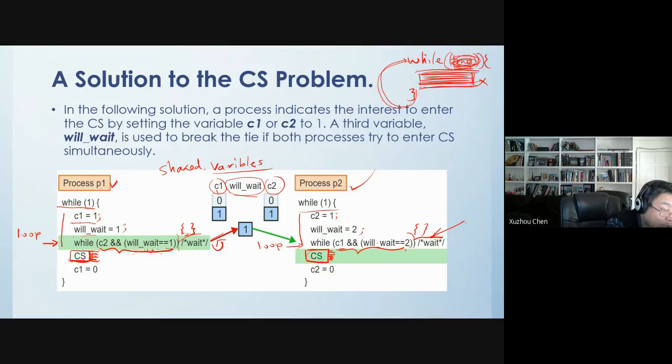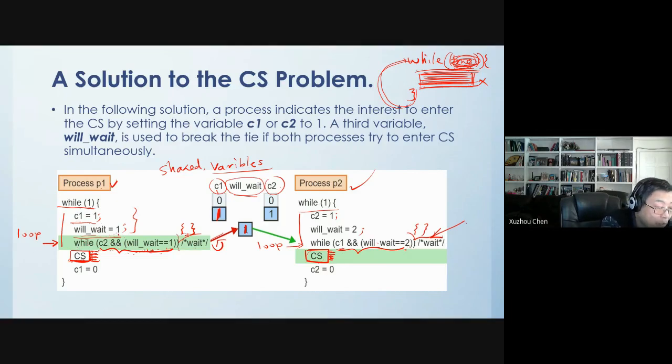And also process 1 is going to set the wait to 1. So process 1 sets the value of C1 to 1, and also sets the wait to 1. These two values will be set to 1, right? Okay.